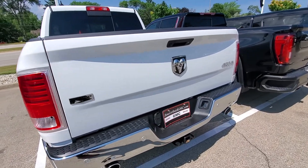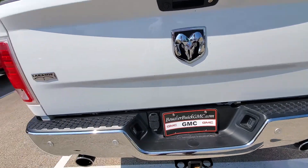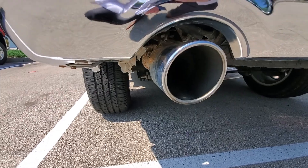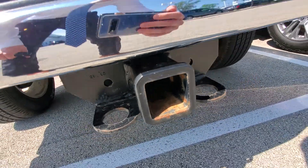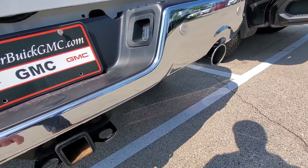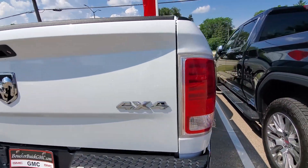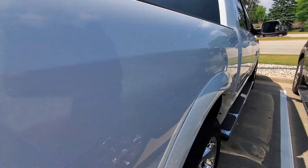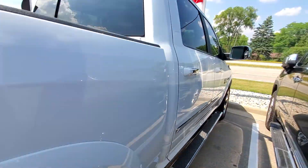You had mentioned to take a look at some of the finer details. The exhaust is not showing any rust or anything. The hitch is definitely showing a little bit of rust on the inside, but I don't recall seeing many pre-owned trucks that haven't developed a little bit of rust in that area. The truck does come with a nice bed liner, running boards, and big chrome wheels — very stylish truck.